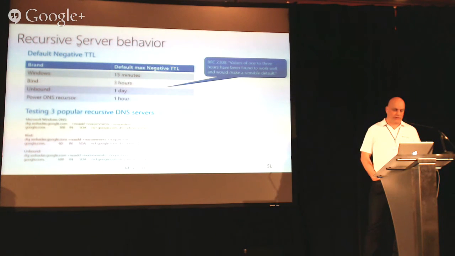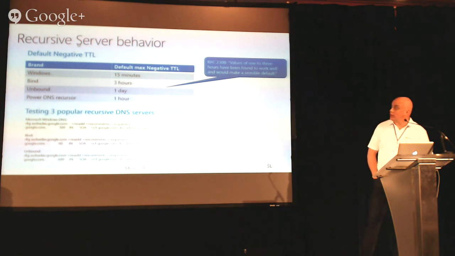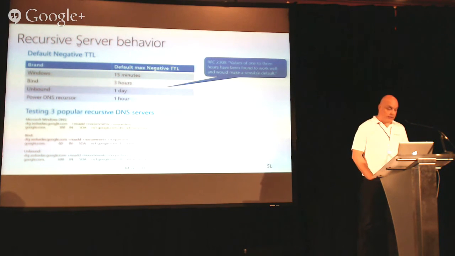So the Microsoft DNS server responds with 300, BIND responds with 60, and Unbound responds with 600. Very strange. To give you an explanation here, BIND is doing the right thing and is responding as intended from Google. There's some room for improvement on the Microsoft side, where we actually take the negative TTL, the minimum TTL, and copy that over on the recursive side as well.